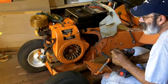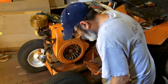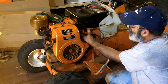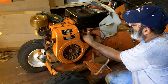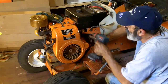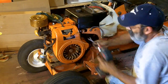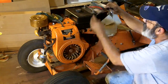Gonna use our power tools again. I left my poor boy knee protection on the other side of the tractor. Ooh, that's a tight fit in there. The open end. There we go, the open end fits better. Now the only problem is I need a third hand to hold that cable in place. You want to give me a hand for a second? Now, like I said, that grill brace will go right around that.